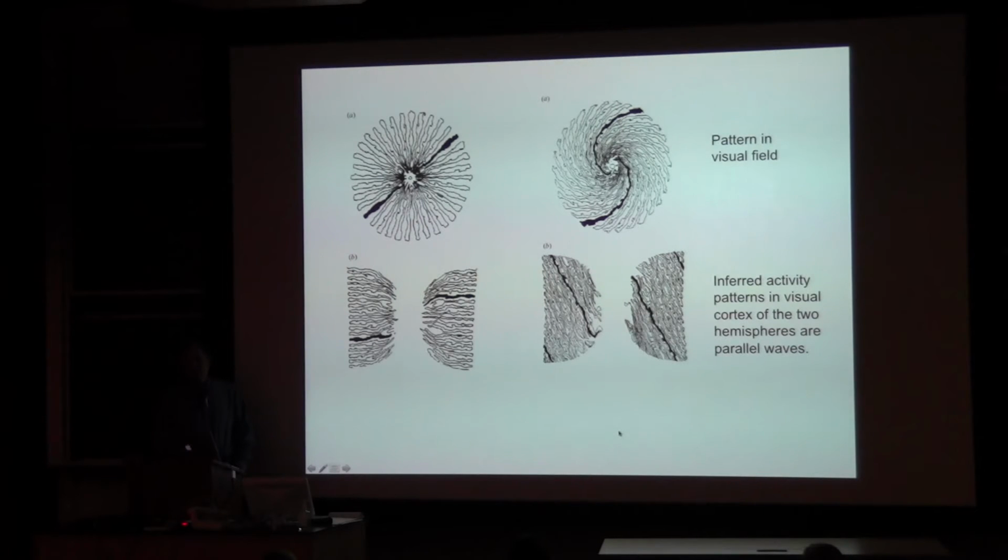So this is an interesting thing based on this geometric relationship. Maybe it's easy to generate; it's harder to make the spiral pattern. I don't know, maybe you can even generate, actually there is evidence you can generate even spiral patterns in the cortex. But the parallel line is very easy to generate. If that's the case, then you can explain some of the geometric hallucination. This is a very early work about this.